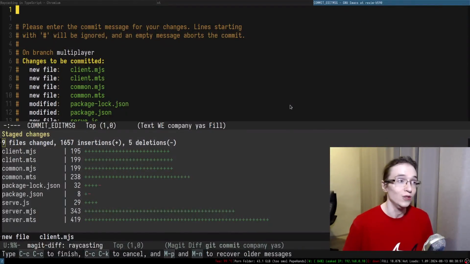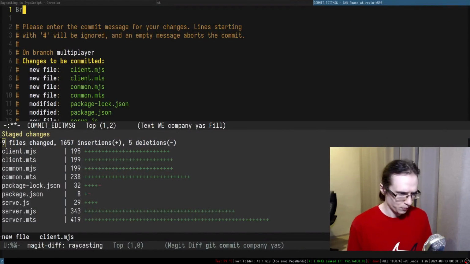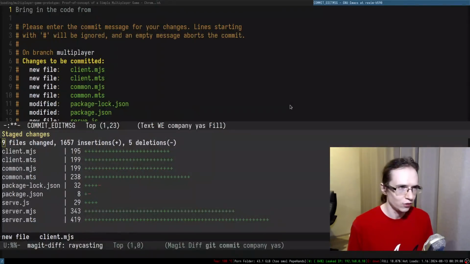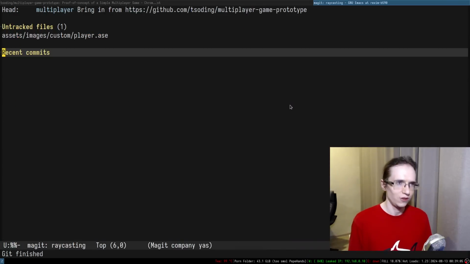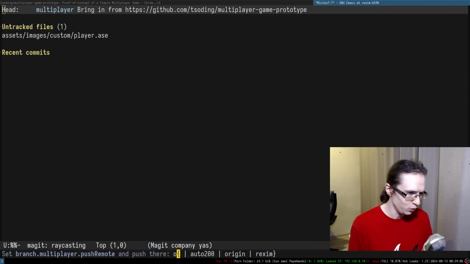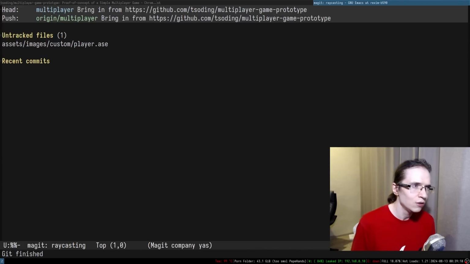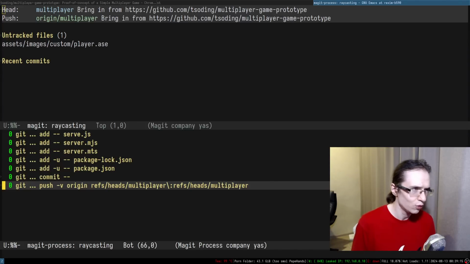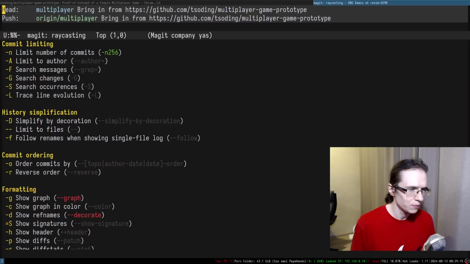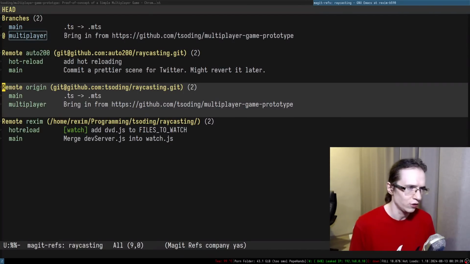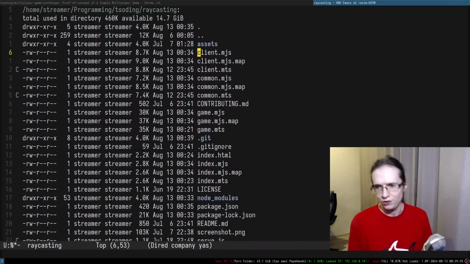So we brought a lot of code in here. Bring in the code from this thing, right? So we brought it in. Okay, so maybe now it fits perfectly. And now I'm going to push that right into the repo, hopefully. So we're pushing that. Do we push that into the right thing? I'm actually not sure. Let me see. So origin is the GitHub. Okay, so we're pushing everything into the GitHub. I'm really happy to see that.